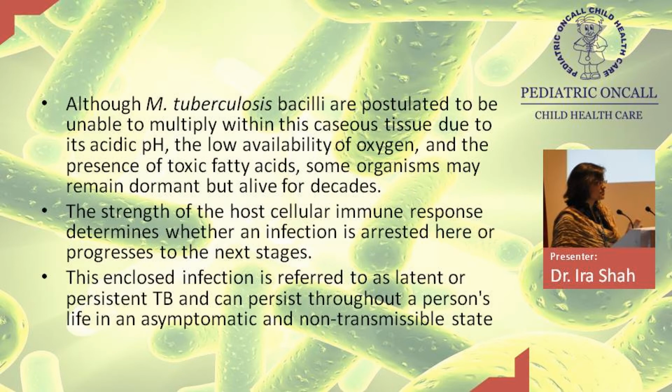What happens is you have walled off the infection, but some of these mycobacteria can remain dormant in these granulomas, and when the immunity goes down, or there is hypoxia, or there are toxic fatty acids, these dormant bacteria will become alive after a few decades. So that's what you call reactivation. And that's what you see in adults. They have fibrocavitatory TB, which comes as reactivation.